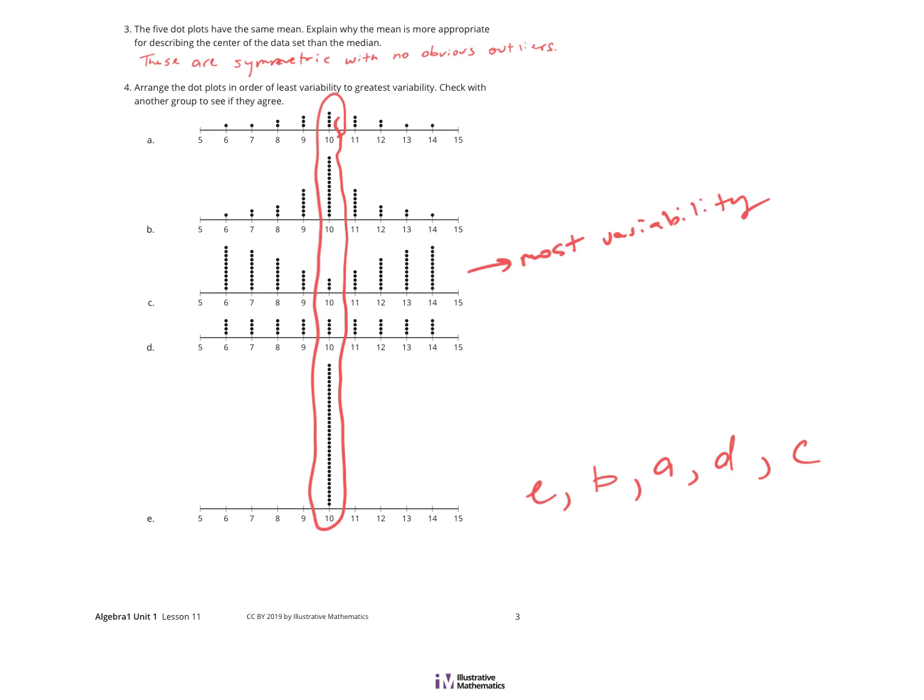So the key thing I want to point out here is that when we are calculating measure of variability connected with the mean, we are using the mean absolute deviation. And remember, mean absolute deviation is just how far does the data point deviate from the mean, and then you take the mean of those numbers. So that's what we're looking at when we're looking at a dot plot. How many points deviate from the mean, which is 10, and the more that deviate from the mean, the bigger that measure of variability is going to be. We really want a small measure of variability, so we want everything to kind of stay centered around the mean.